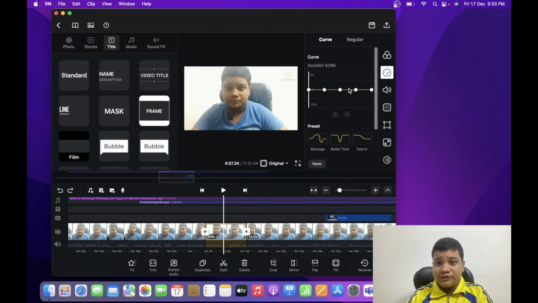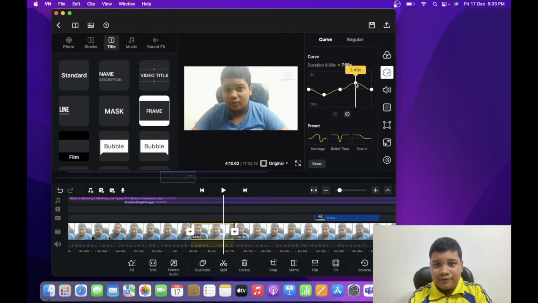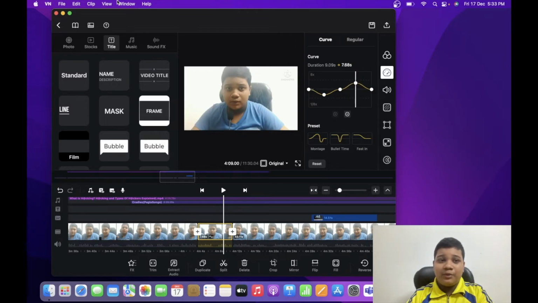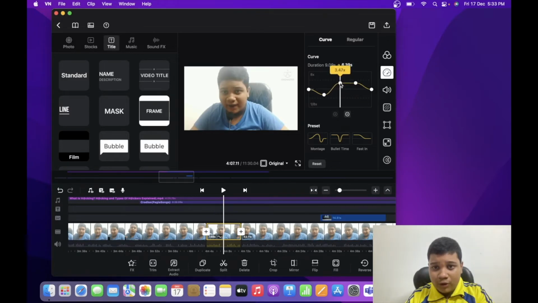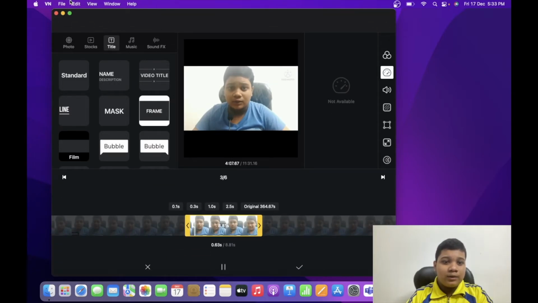and you can also change the speed using these curves. For example, if you want this to be slower and this part to be faster, just like that you can do it. So when you take these dots to the upper side, your video gets faster, and when you move it to the lower side, your video will get slower, just like that.